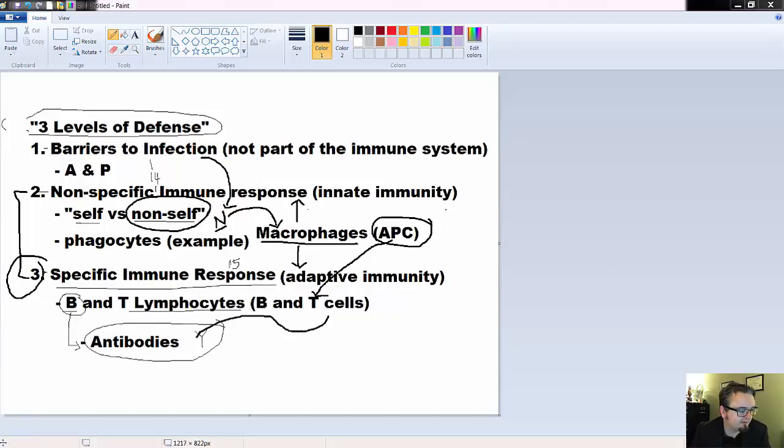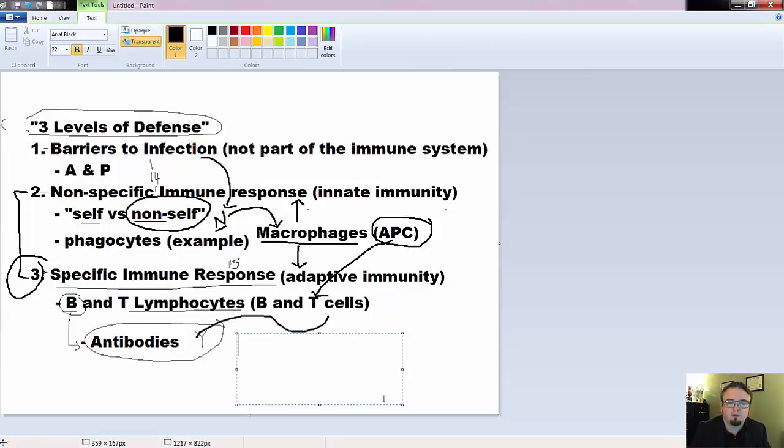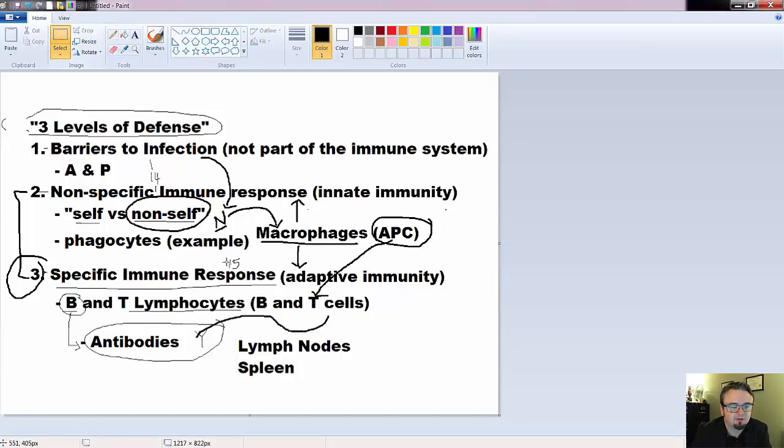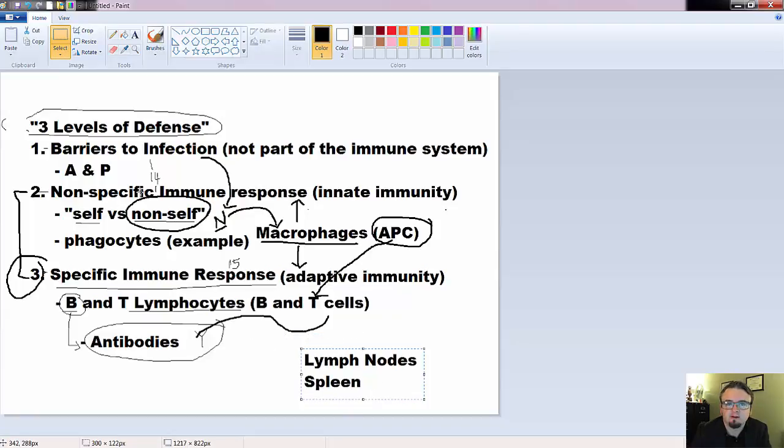Now, just one more note about this here. Let's just stay here actually. These cell types here, the B and T lymphocytes, they tend to be found in two key areas of the body. Now, this is prior to their activation. So before they're activated, they tend to be found in the lymph nodes as well as the spleen. So these cells, before activation, are not just out patrolling the body like we see cells of the second line of the immune system. So these cells are really patrolling, scanning the tissue.